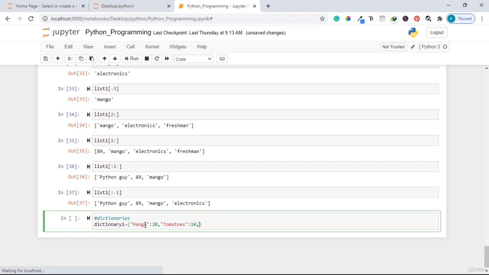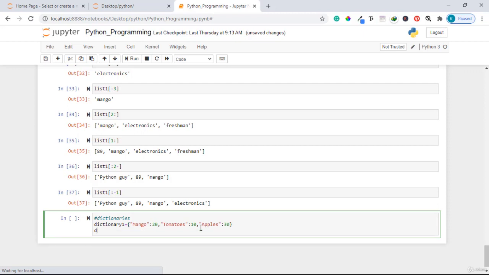And also, let's say I have something like apples, and its value is let's say maybe $30.